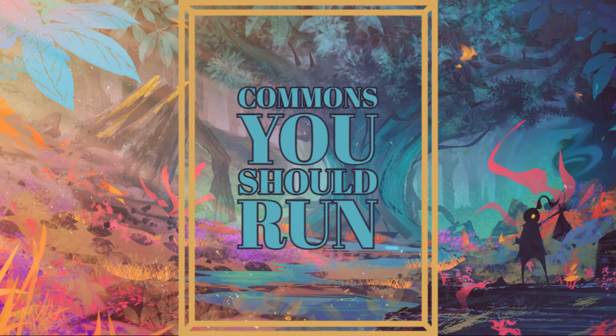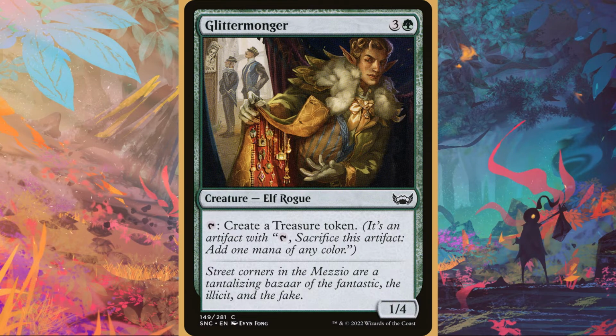Up next, we've got a green card with Glittermonger. This is out of Streets of New Capenna, so a fairly new card. It's 3 and a green for a 1/4 elf rogue. Both of those creature types are heavily important. And you can tap it to create a treasure token.